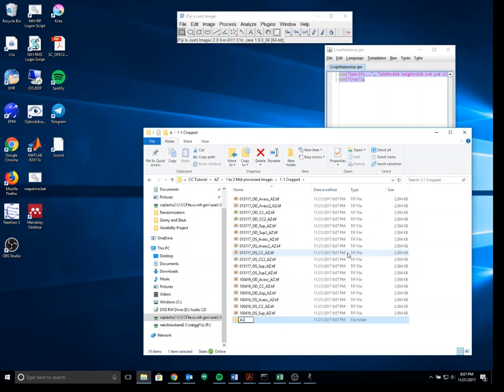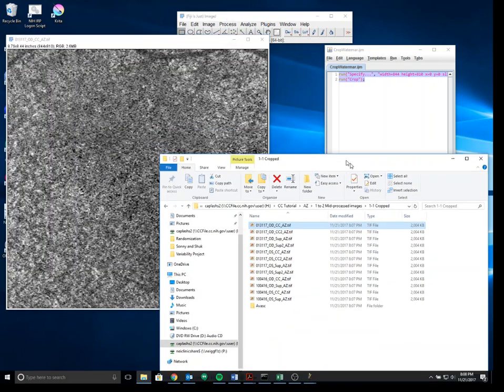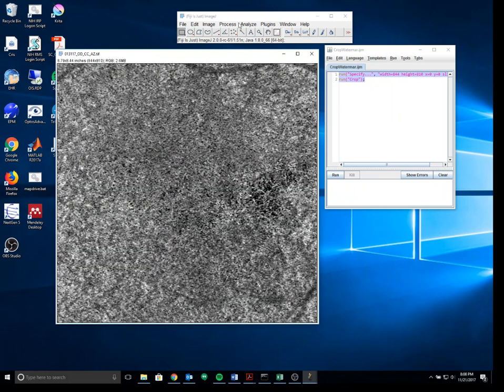Now what we're going to do is make a new folder, and we're going to label it avascular. We're going to take all the avascular images here and drag and drop them in there. Just double check I didn't miss anything. And so now a couple of setup things moving forward. I've put them all in the folder there. A couple of things you want to make sure are set.